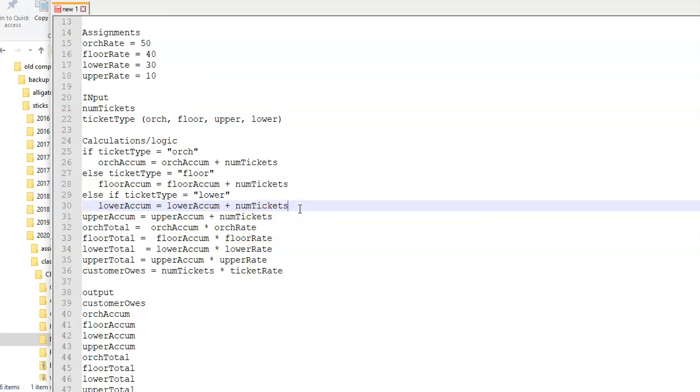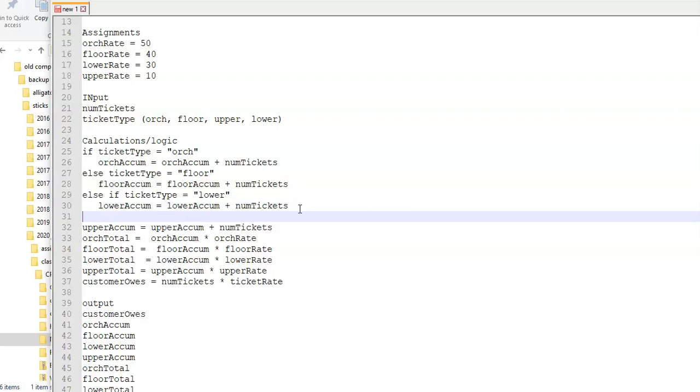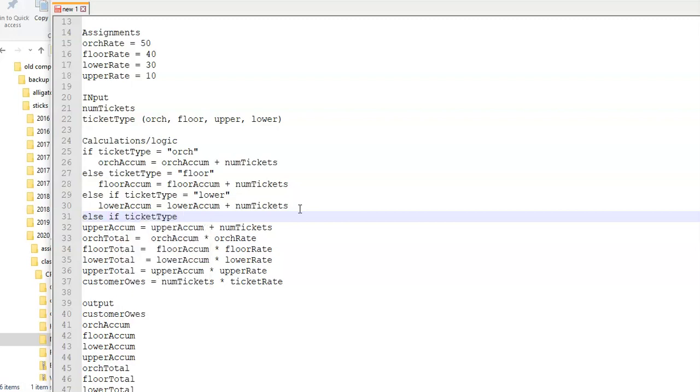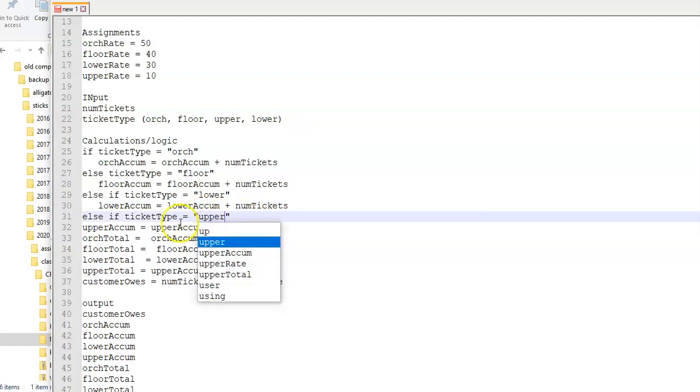And then we have the next one. Again, that's going to be else if ticket type equals upper. Then we do the upper.